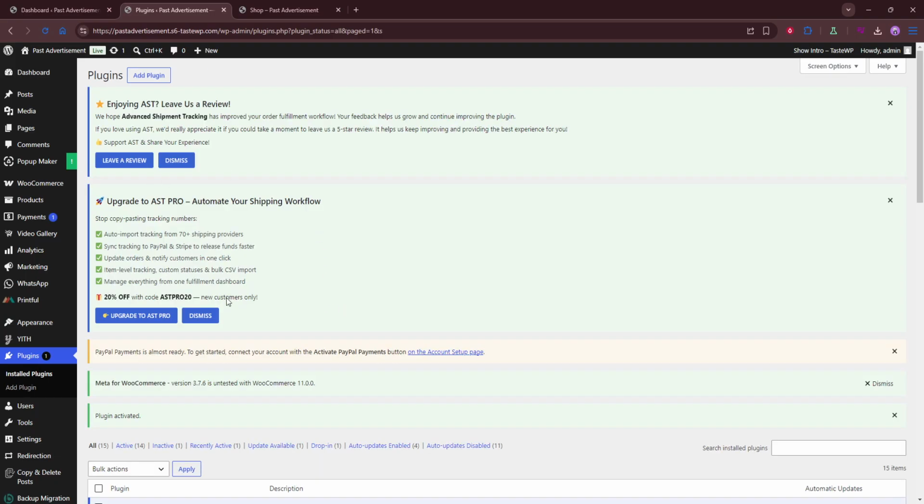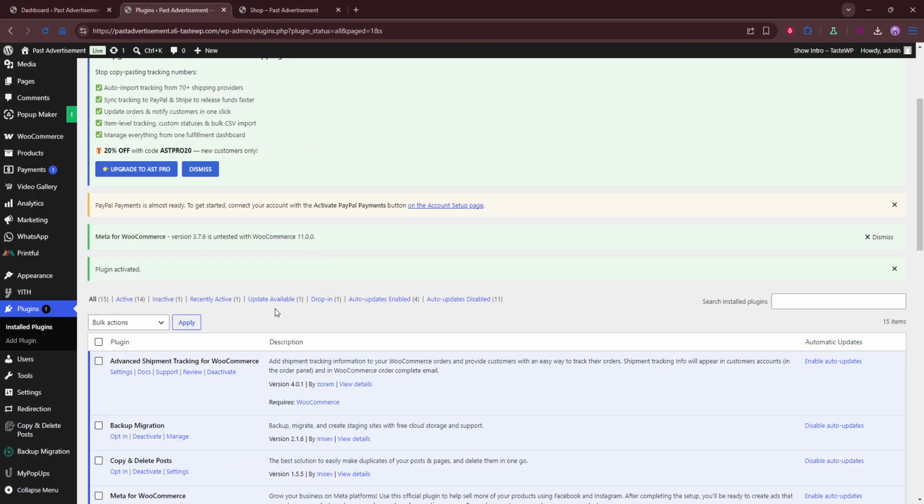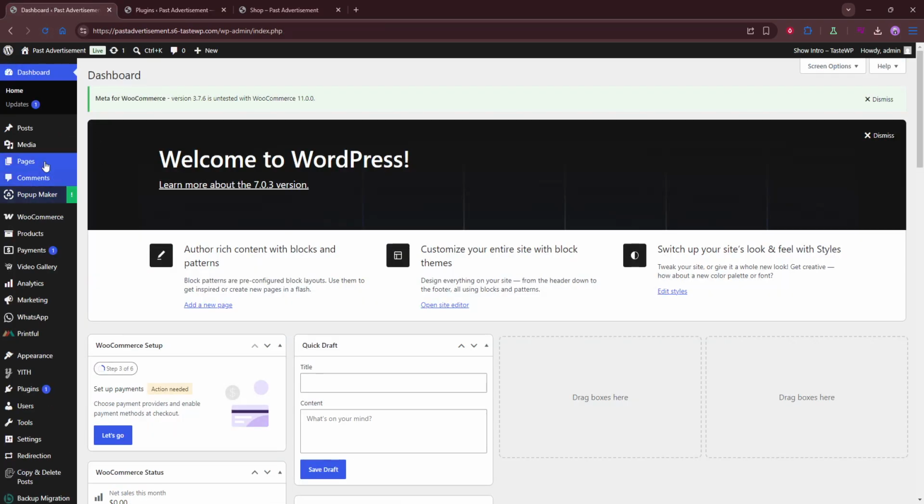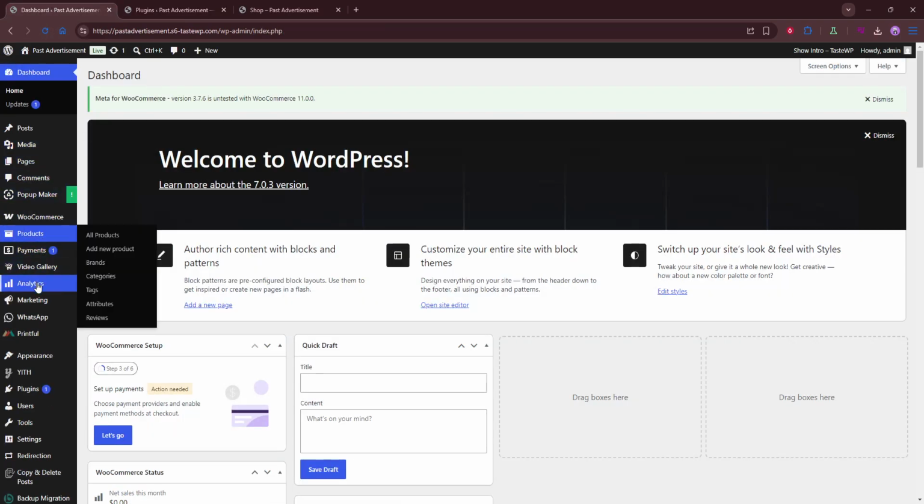Now open a customer order inside WooCommerce. You'll want to work with an order that is ready to ship so you can add real tracking details. In the shipment tracking section, enter the carrier and the tracking number exactly as provided by the shipping service. Accuracy matters here because even a small typo can lead customers to an invalid or broken tracking page.